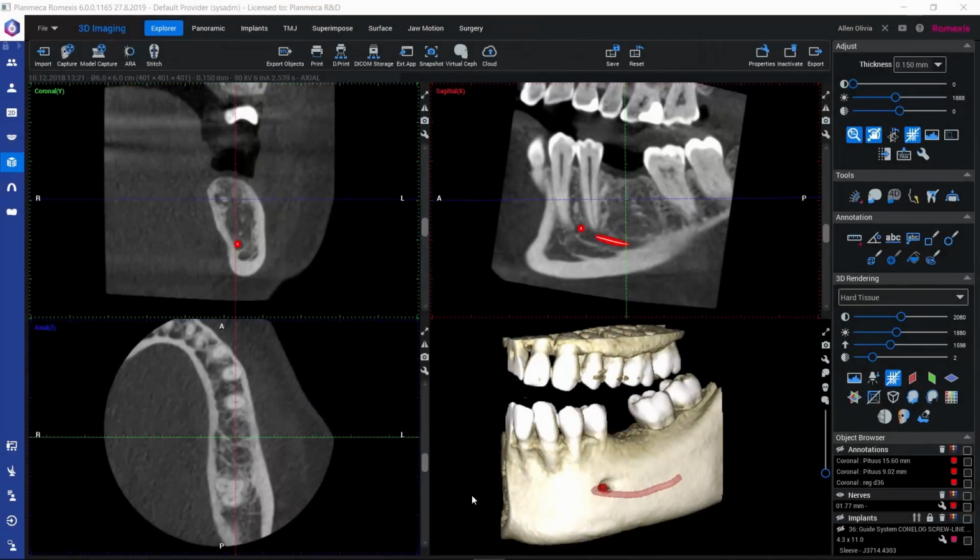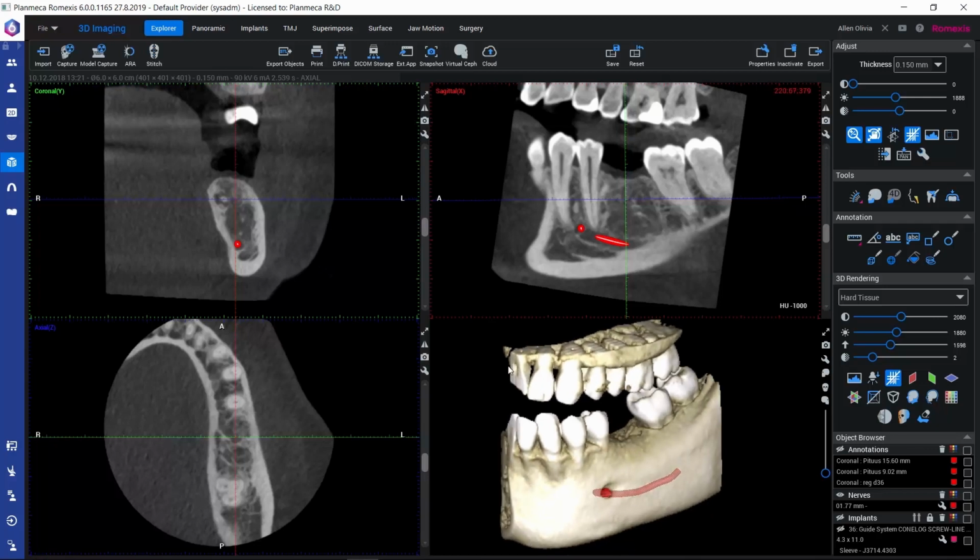This tutorial will cover how we can work on this 3D rendered view here in the 3D imaging module. So here we will mostly focus on how we can manipulate and work on this 3D rendered view, and then there's a separate tutorial about how we can adjust the looks of this view.